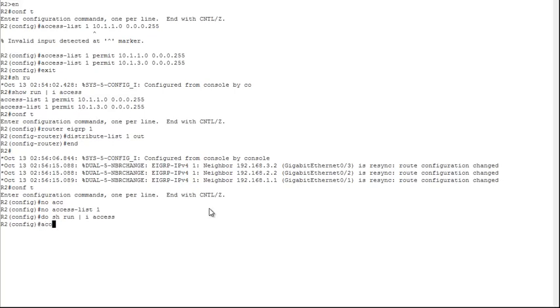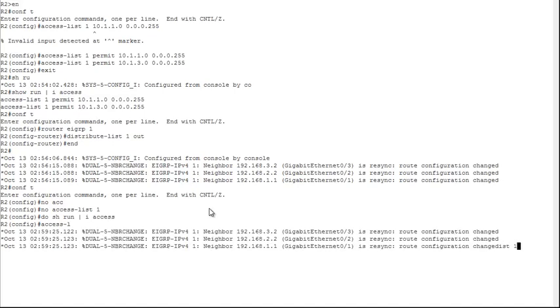So now let's go ahead and do access list 1. Sorry. What did we say we were going to deny? 10.1.2.0 and the wildcard. We'll hit the up arrow, we'll deny 10.1.4.0, which would then permit everything else.